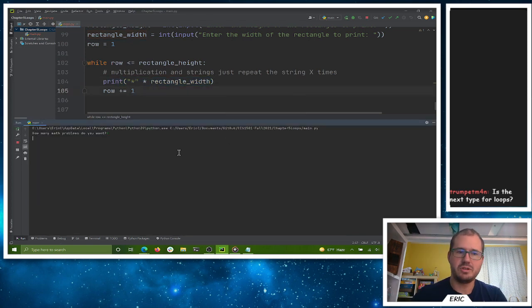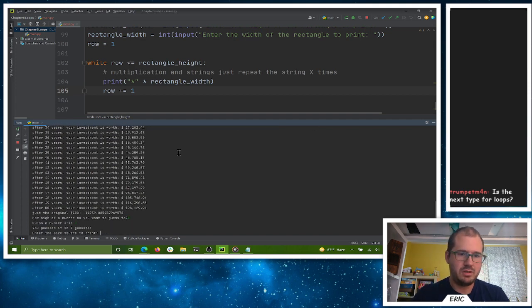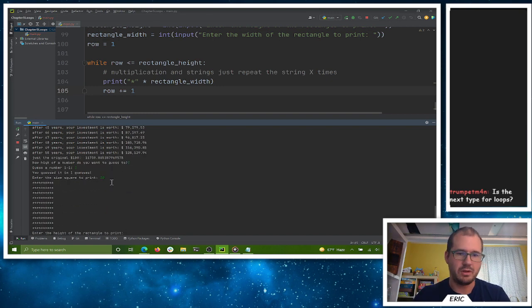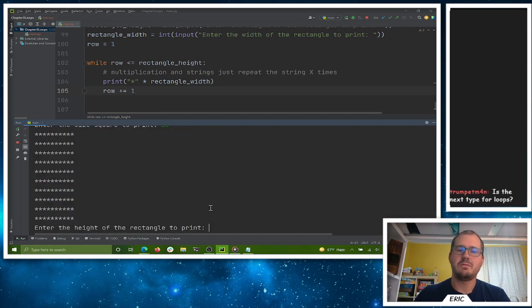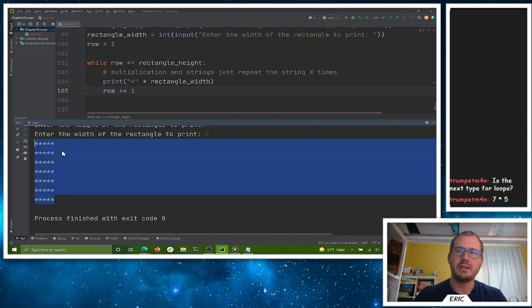So what size rectangle should we do? Like a 4 by 2 or 100 by 10, or you come up with something there in chat while I go through all these silly prompts. Size square, a 10 by 10 square. Okay, great. Now we're at the rectangle. So what height rectangle should we print? A 7 by 5. Okay, so 7 by 5, and we get 7 rows, 1, 2, 3, 4, 5, 6, 7, each with 5 stars. That's a pretty little rectangle, isn't it?